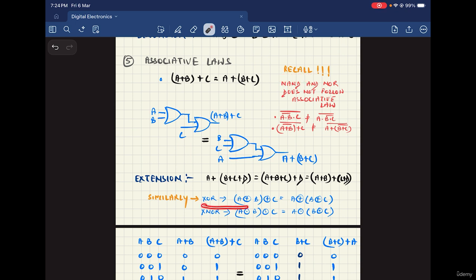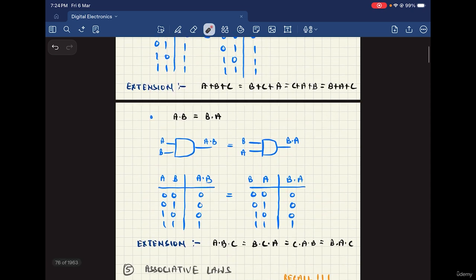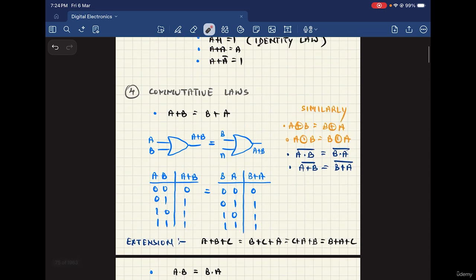Whereas XOR, if you see, XOR can also be written in this fashion. A XOR B you do first, and then the resultant you XOR with C, or you XOR B and C, and then the resultant XOR with A. They both will give you the same answer. Okay, similarly for XNOR, they will give you the same answer. A XNOR B you do, and then the resultant XNOR with C, or B XNOR C you do, and the resultant XNOR with A, you'll be getting the same result. Okay, so that's the idea. Similarly, everyone follows associative except NAND and NOR, whereas commutative is followed by all of them.